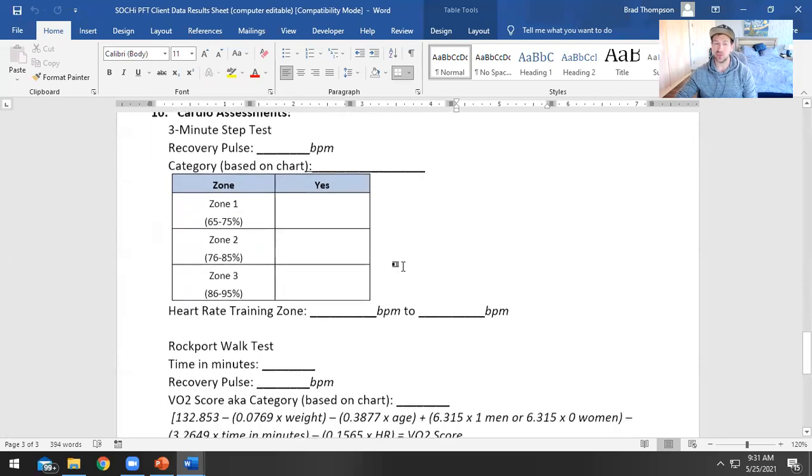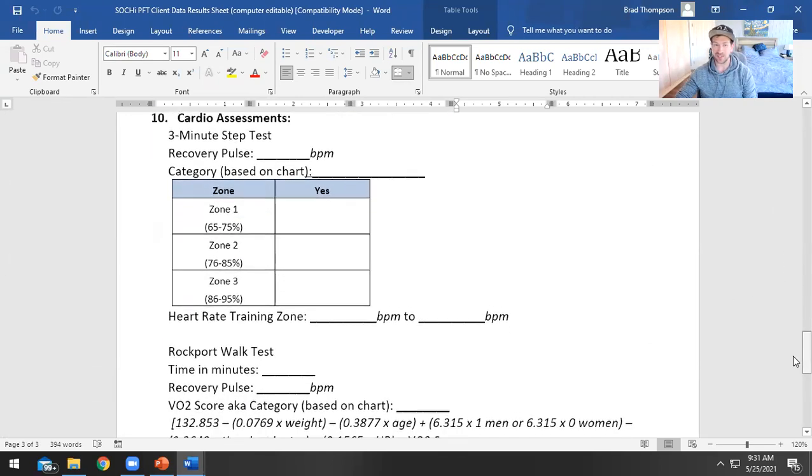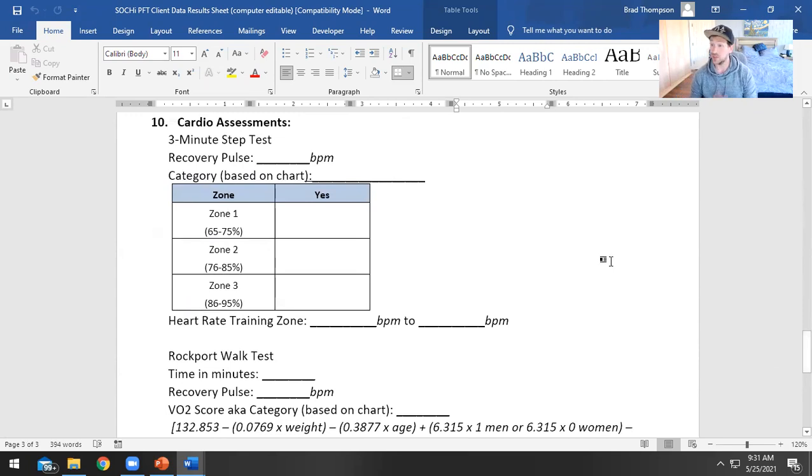Then it's time to take them through those cardio assessments. So we take them through the YMCA step test, right? We set up a 12-inch box. We set up a metronome at 96 beats per minute. And I'm going to say, all right, you're going to step up, left, right, up, down, down, and we're going to go for 3 minutes. And then you're going to turn around, take a seat on that step, and I'm going to test your pulse.